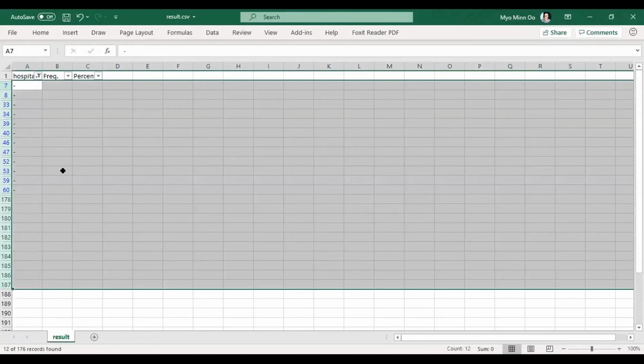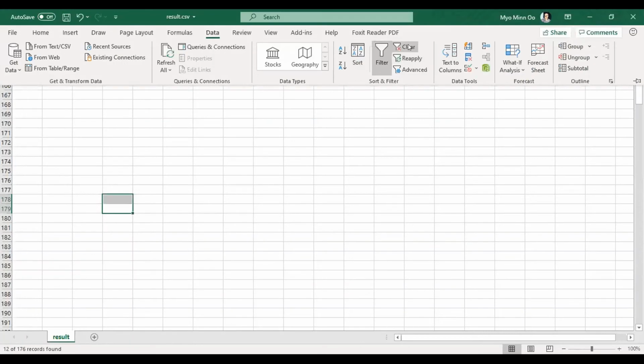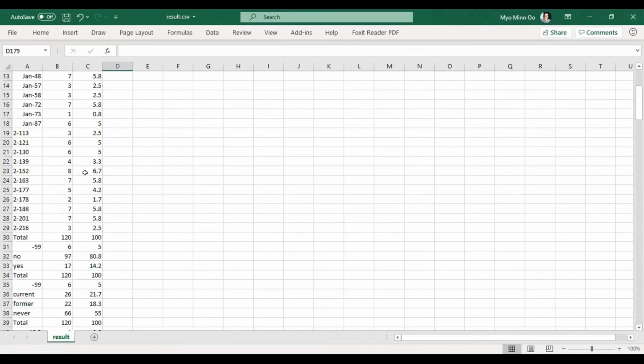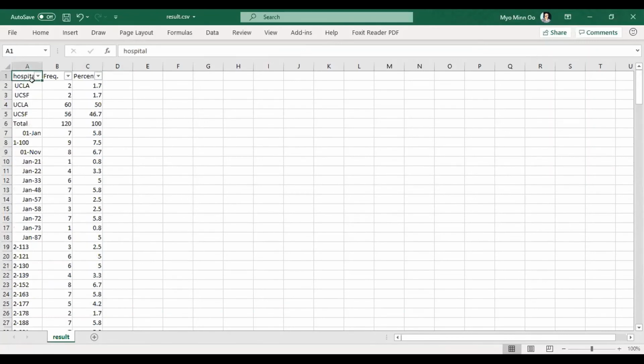If you can use Excel pretty well, then you can create this one. This one is variable and this one is frequency and percentage. So anyway, you can export whatever result from tabulation or summary measure from AmStack and put it into Excel really quick. Okay, so this is how you do it.